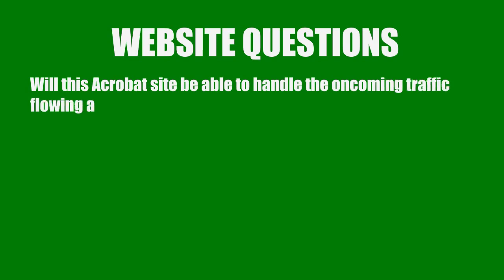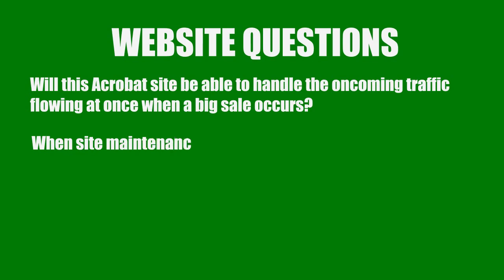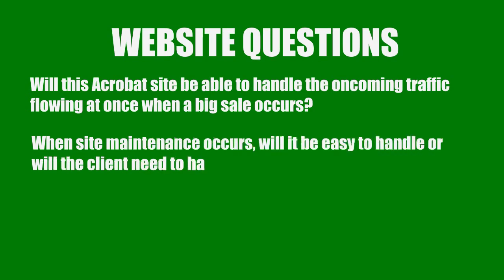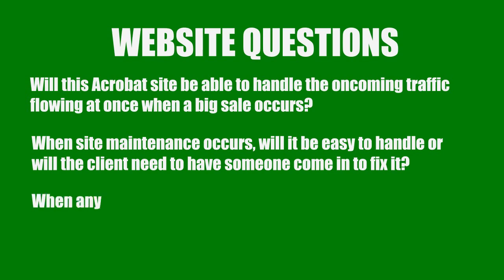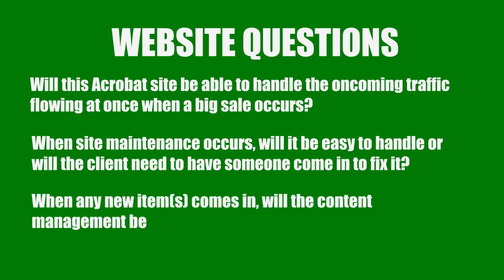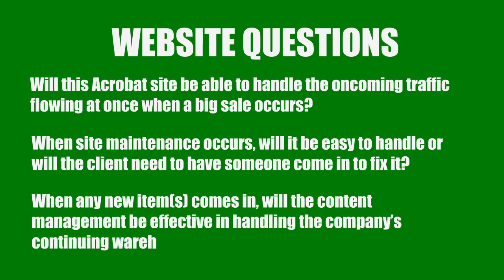In terms of a website, a breakdown can occur to answer the following questions. Will this Acrobat site be able to handle the oncoming traffic flowing at once when a big sale occurs? When site maintenance occurs, will it be easy to handle, or will the client need to have someone come in and fix it? And when any new items come in, will the content management be effective in handling the company's continuing warehouse items? All of these questions will need to be answered in order to ensure the company will have no problems with the site.